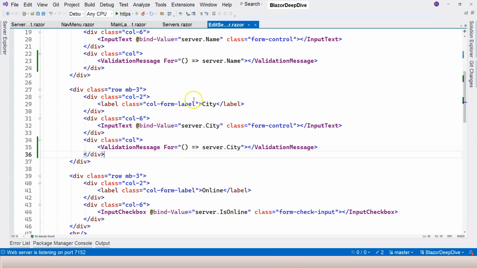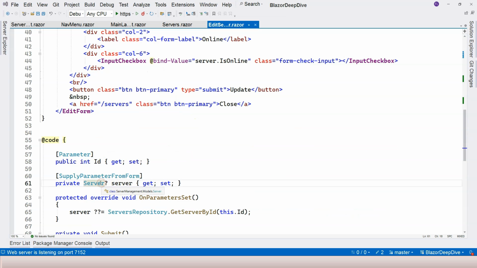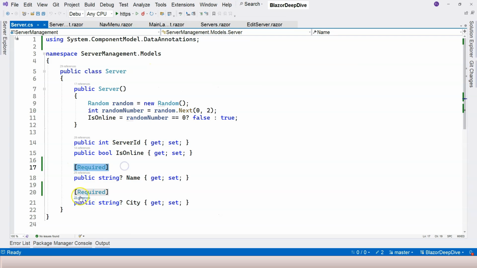So just to summarize, in order to provide validation, you need to do a few things, right? First of all, you need to go to the definition of the model class here, and then you use data annotations, which is a feature of C#. Okay? Just use that to decorate each one of these properties. It doesn't have to be required, just refer to the documentation. According to your requirement, what you need to do, just use that data annotations.